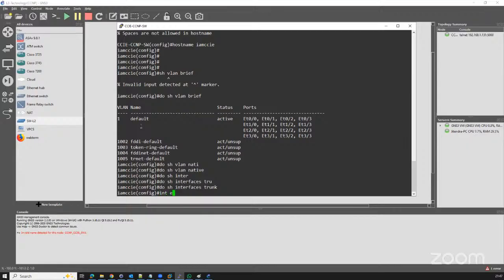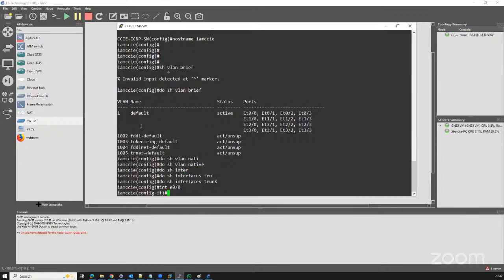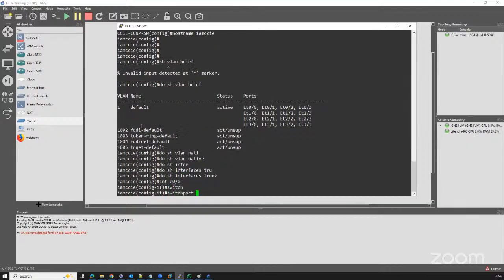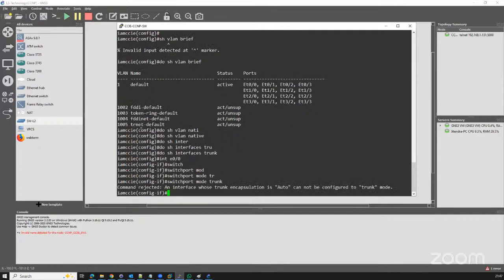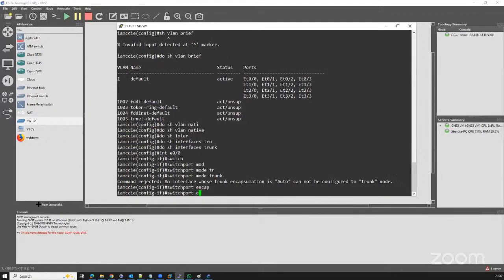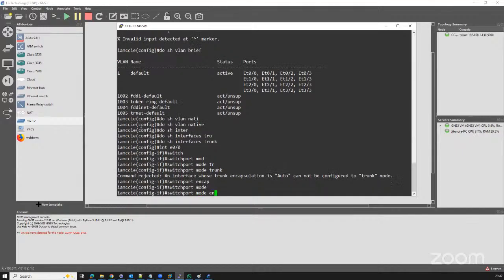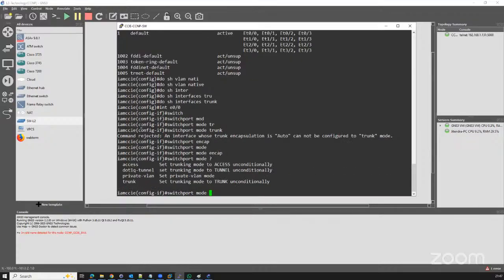In that, we can see what the native VLAN is. Switchport trunk encapsulation.